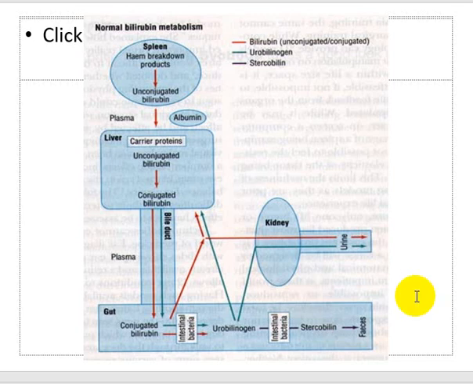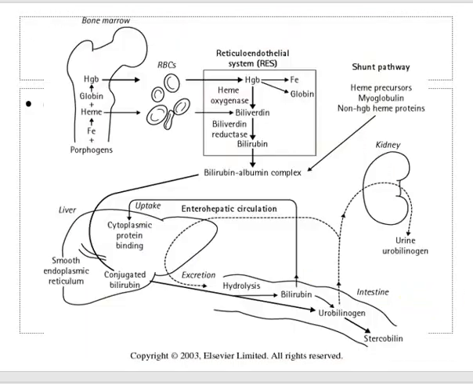This is a picture of the metabolism of bilirubin. Again, this is another picture demonstrating the things we mentioned about the metabolism of bilirubin. This is heme with globin. This is hemoglobin in the extracellular fluid, and the reticuloendothelial system will convert it to biliverdin, then bilirubin, then in the liver conjugation occurs, then excretion through the intestine and kidney. And this is what we call enterohepatic circulation.